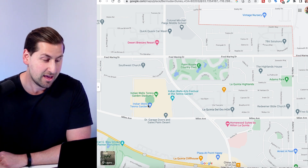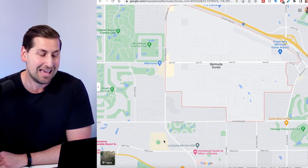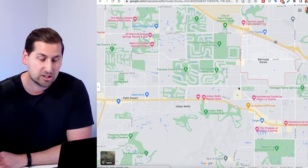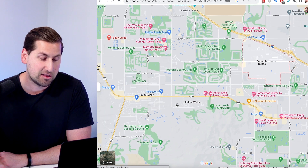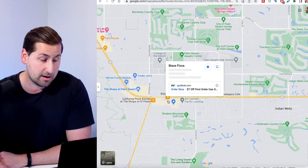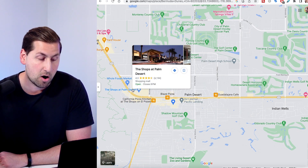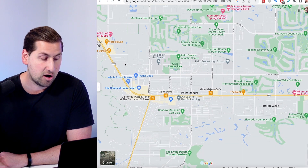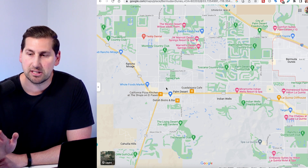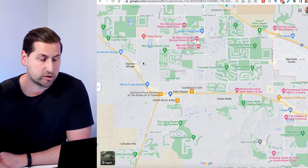Also, if you want to go to all the main shopping and dining where all the action is, they call El Paseo the Beverly Hills of the desert or the Rodeo Drive of the desert. Right over here is El Paseo, where you have a lot of restaurants and shops. You also have the Shops at Palm Desert, which used to be called the Westfield Mall — one of the largest indoor malls in the desert — plus the Yard House and the River over in Rancho Mirage. So if you're in Bermuda Dunes, you're not far. And you're going to get more affordable houses than in Palm Desert or Rancho Mirage.